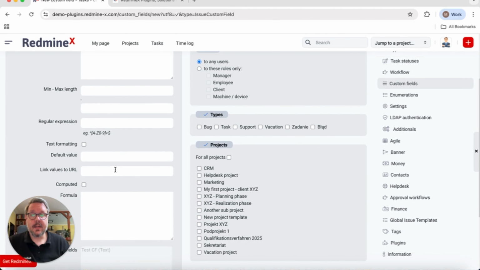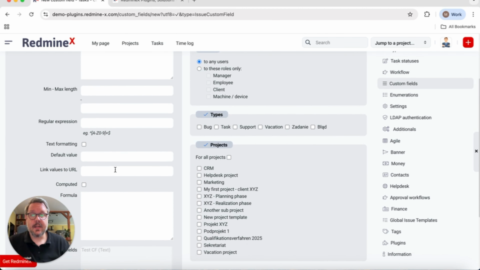You can define all these parameters, or you can define a custom field formula, which is introduced by the computed custom fields plugin. This is not like in standard Redmine. This is extended. You will have to know how to create the formula, but we're going to go into that when we cover the computed custom fields plugin, not this time.